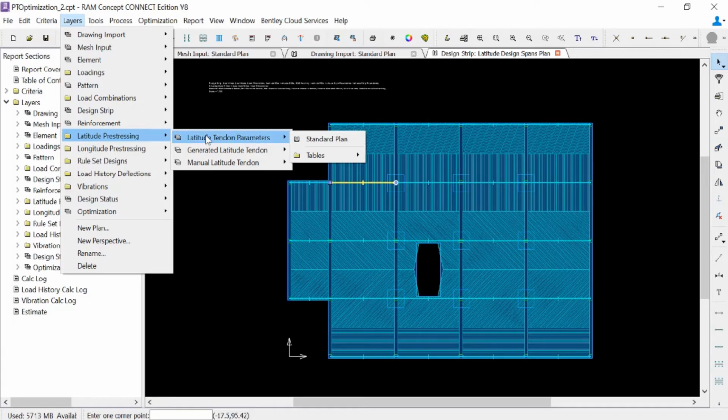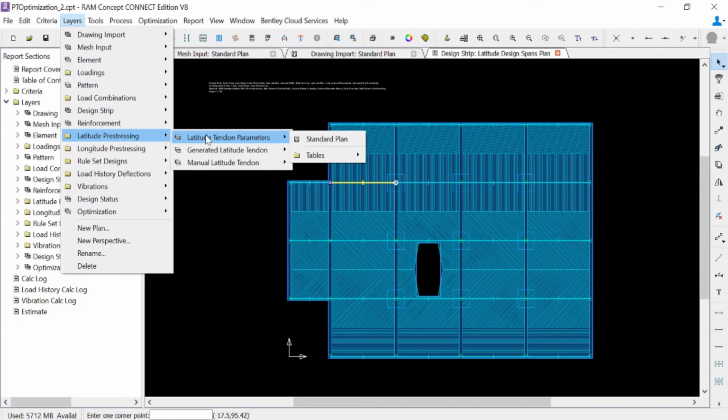Now, post-tension tendons in RAM Concept can be created by specifying objects on the tendon parameters layer, resulting in generated tendons on the generated tendon layer, or by drawing individual tendons directly on the manual tendon layer. When the calculation is performed, all tendons modeled on the generated and manual tendon layers will be considered.